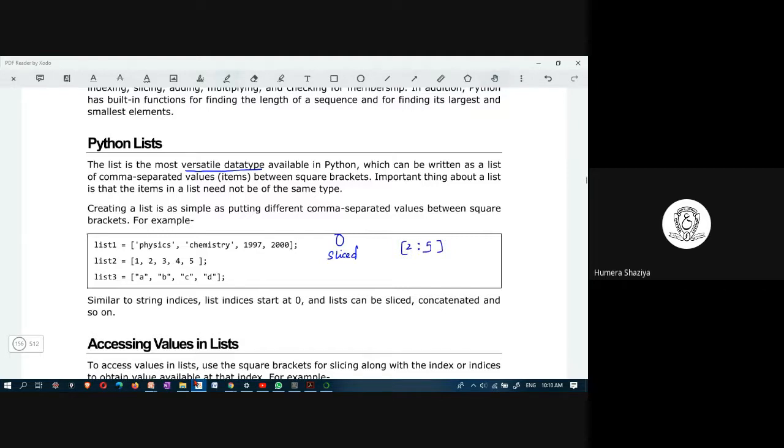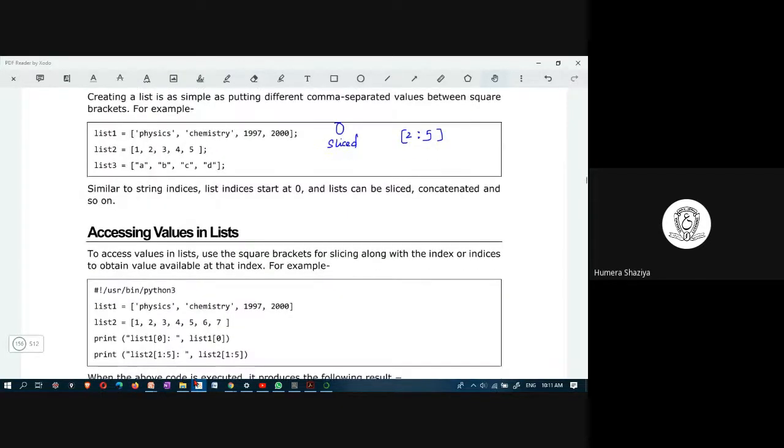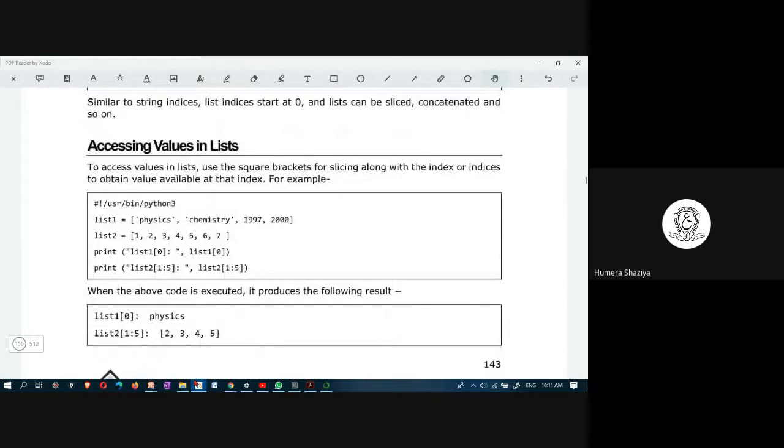This is slicing. Slicing is the operation where you extract a part of the sequence. It could be a substring, it could be a part of a list, and it could be concatenated and so on.